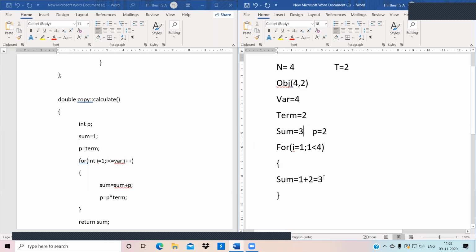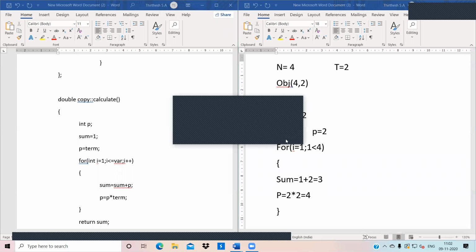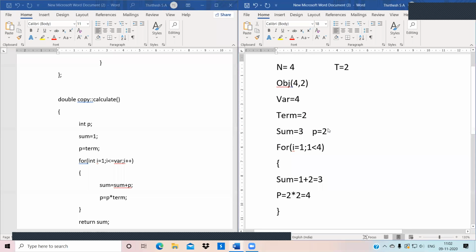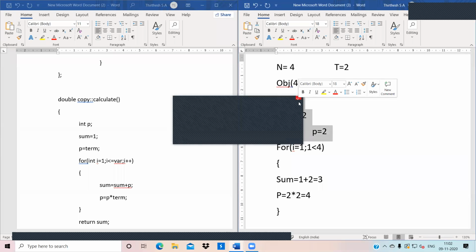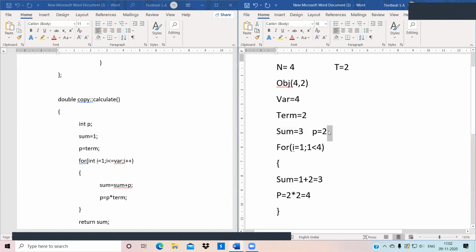And p is equal to p into term: previously p was 2, 2 twos are 4. Now your p becomes 4.